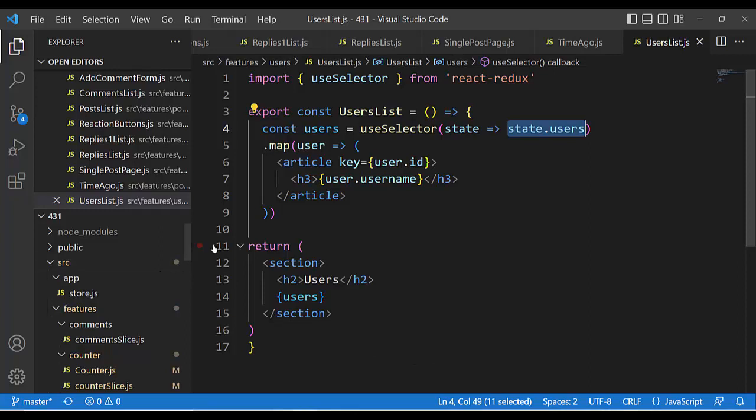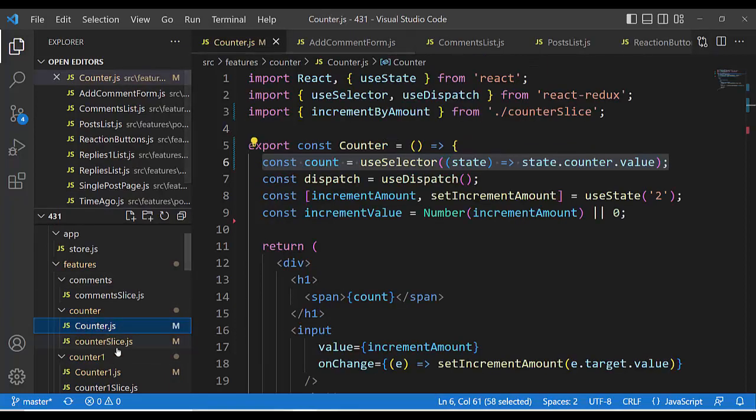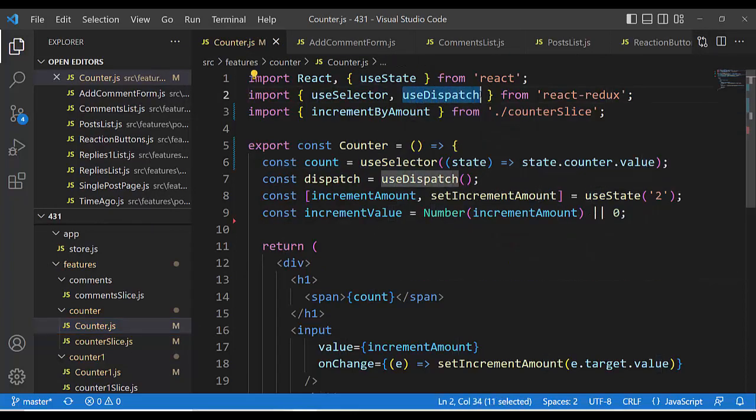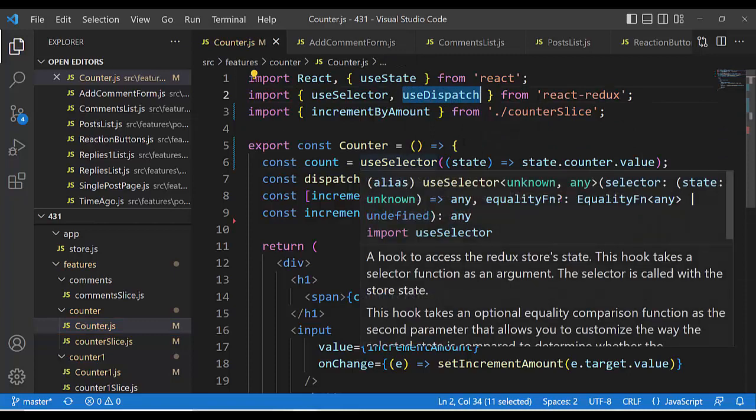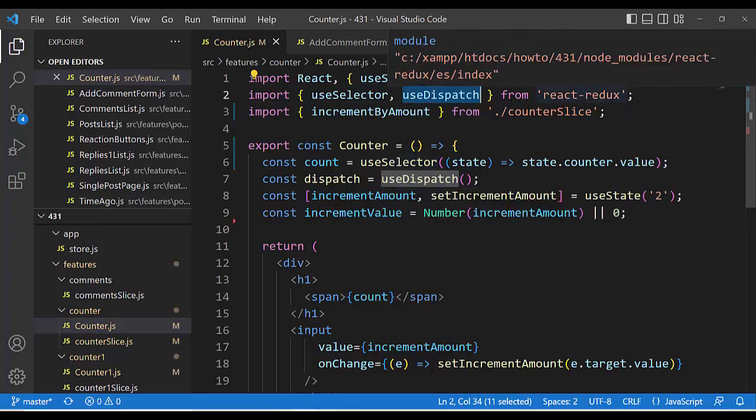We can look now, for example, at counter. Here it is, counter.js. In Counter.js, here is useDispatch, useSelector, and useDispatch coming from React Redux.